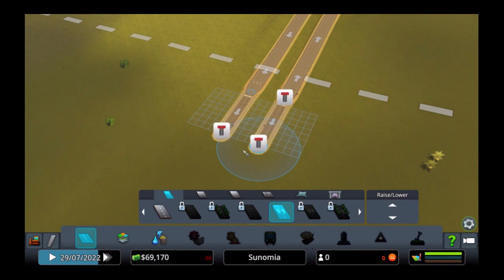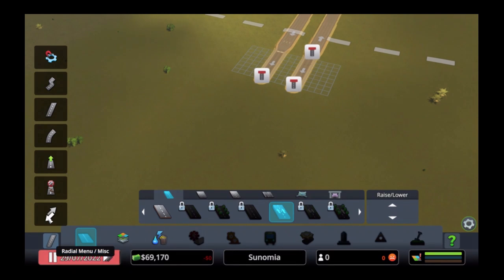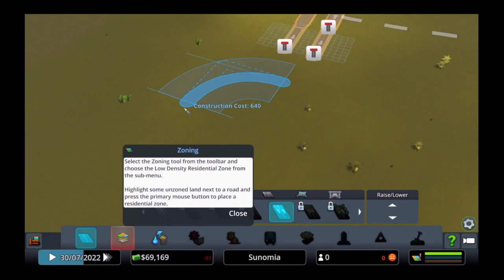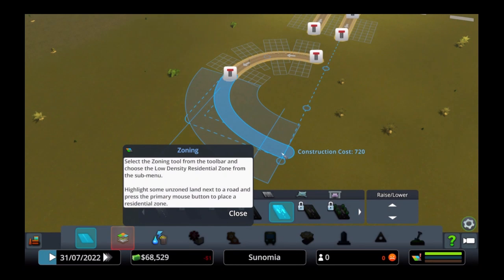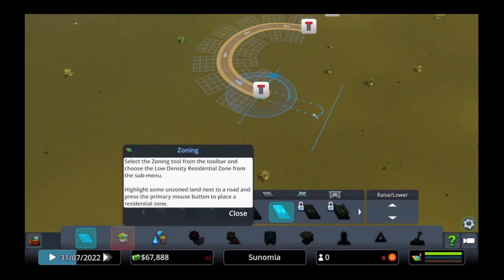Now, what we need to do, go over here, select the curved tool, and then we are going to build a little roundabout. So what we need to do is like that, and then we are going to go out. Oh, my connection, it's a little bad, but we are just going to make a roundabout.